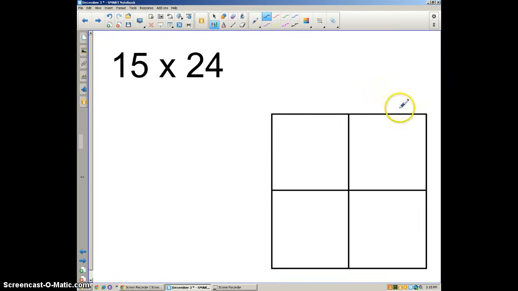Solving just like area where you do length times width. The length here is going to be 15. So 15 is made up of a 10 and a 5, so we're separating it by place value. And then the 24 on this side is made up of a 20 and a 4.